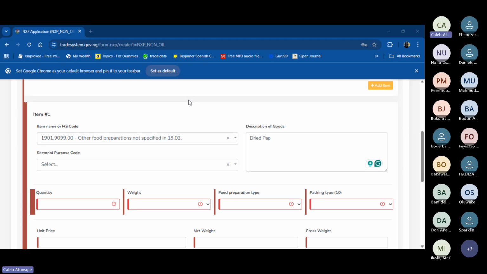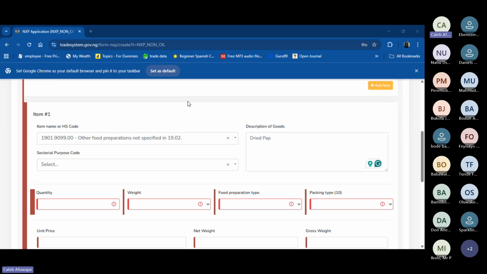Either a Gmail, Outlook, or whichever one you want. As soon as you update that information with FRS, when you come to this portal, that is the same email you are going to use. You cannot use a different one.